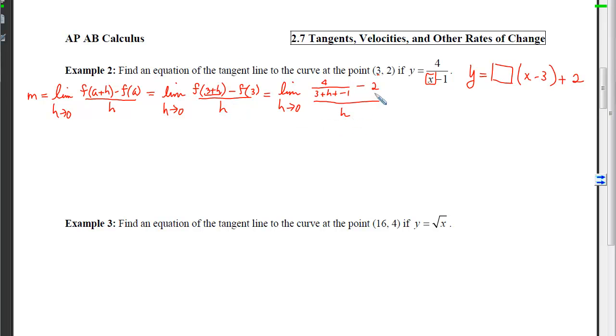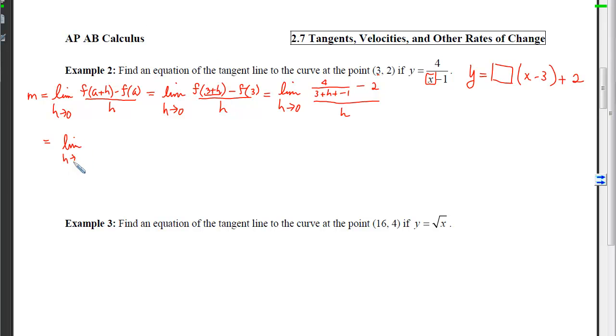If we look at this now, it looks a little more complicated than what we've had in the past. And if I try to let h equal 0, I'll end up with 2 minus 2 on top, which is 0, divided by 0. So there's a 0 over 0, or evidence of a hole. So in order to fix the hole, I want to be able to factor.